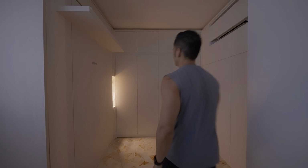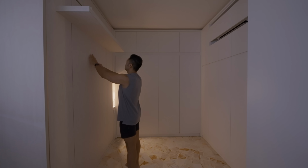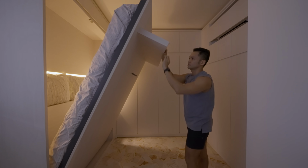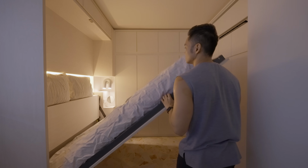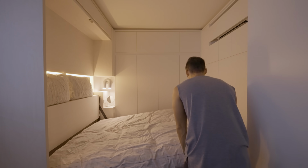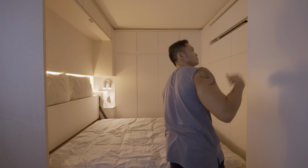Our common bedroom is right now a multi-purpose room. What it does is it serves as a hosting room. It serves as a guest bedroom, which is hidden through the Murphy bed. To create privacy, we actually have the curtains installed behind the carpentry. So when we have guests, we can actually slide the curtains to give privacy.